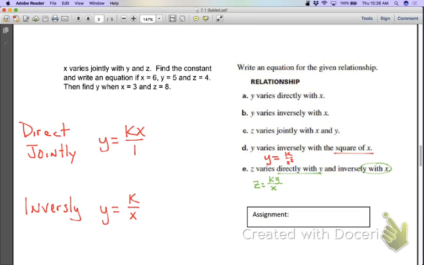Did you say there's always a K in all of them? Yes. A K or a number. Is it always on top? Yes. K is just replacing it. Yes, or the numbers replacing K. Yeah, however you want to look at it.